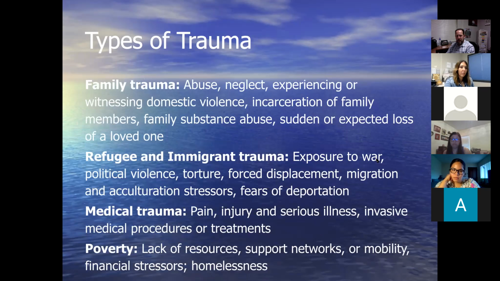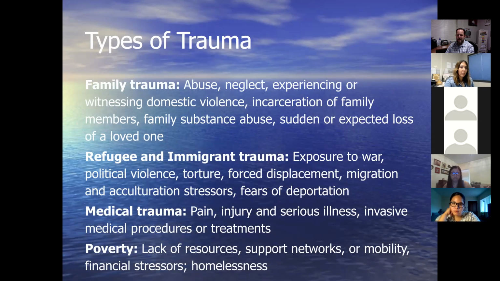Family trauma. So this is a lot of what we were talking about: abuse, neglect, witnessing domestic violence. In the past, if a child witnessed domestic violence, it wasn't even reportable at some point in the history. Now it is, because we're realizing witnessing domestic violence can have just as much psychological consequences as physical or sexual abuse. So that's why it's now reportable if we witness it.